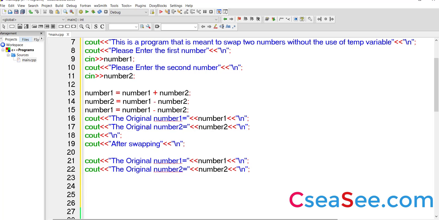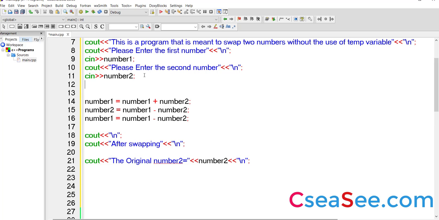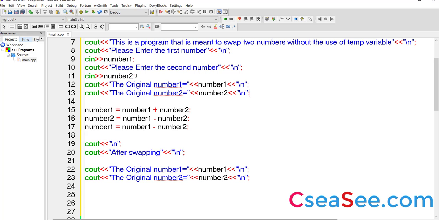Now what we have to do here is we cannot get this printed over here, because if we were to print this here, these lines of code would have already been executed. That would give us only the swapped output. So we have to take this out and place it right before the swapping takes place.